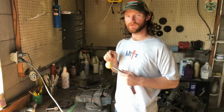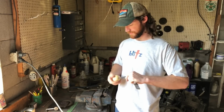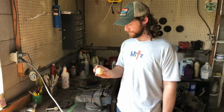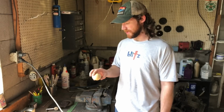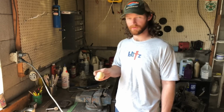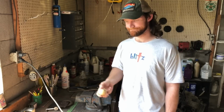This is an actual cue ball. I found it in the trunk of this Vega, and I figured it must have been on the car at one point. Maybe, maybe not. So we'll keep it with the car. I went ahead and tapped it. It was drilled already, but for some reason it wasn't tapped. That or the threads were pulled, I don't know. So went ahead and tapped it, and we'll reuse it.